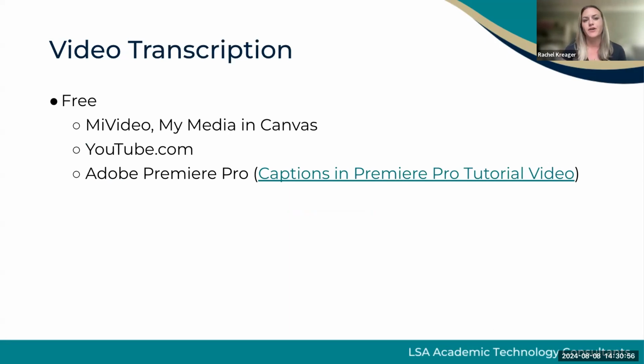So some options for adding captions to your videos are YouTube's automatic captioning, which we went over with the audio file. But My Video's machine-generated captions or Adobe Premiere Pro are also options. And in any of these cases, there are some things that you can do to make your captions come out a little bit better.